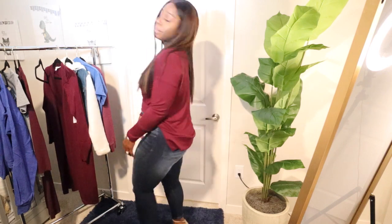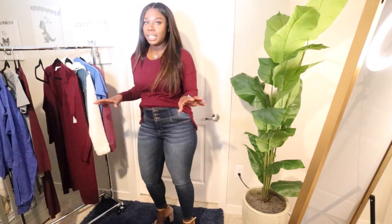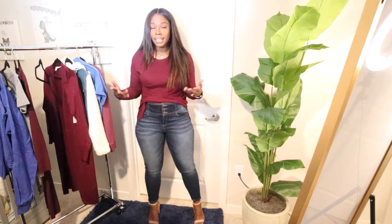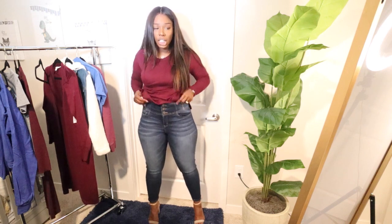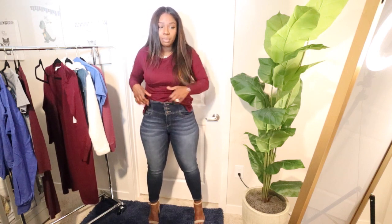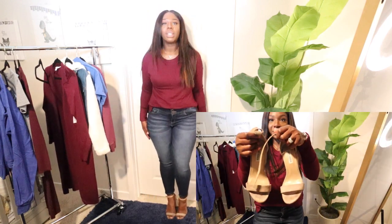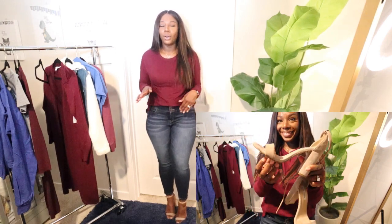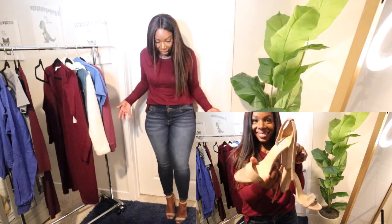They're really comfortable. I did get a size 14 just in case because I didn't know, but they are really stretchy. So out of the two jeans that I bought, both of them fit amazing. Very comfortable. I still have some room, so I could have actually gone down another size, but just to be on the safe side, I went up. And I'm pairing them with my Steve Madden open toe shoes. It's hot, it's cold, we don't know what it's gonna be in the day. So I was like, okay, this should be good.